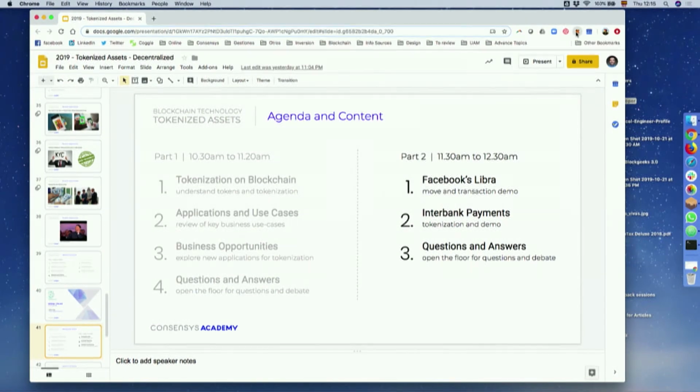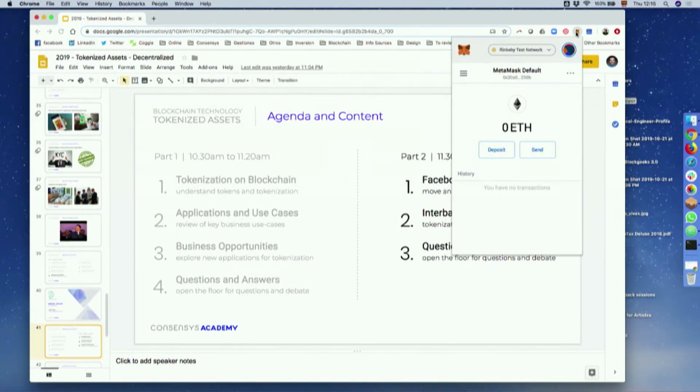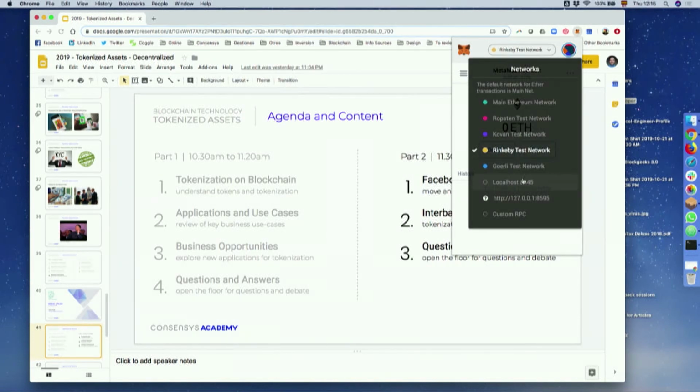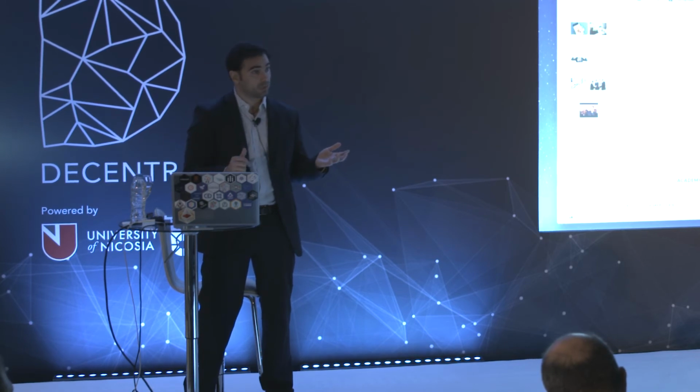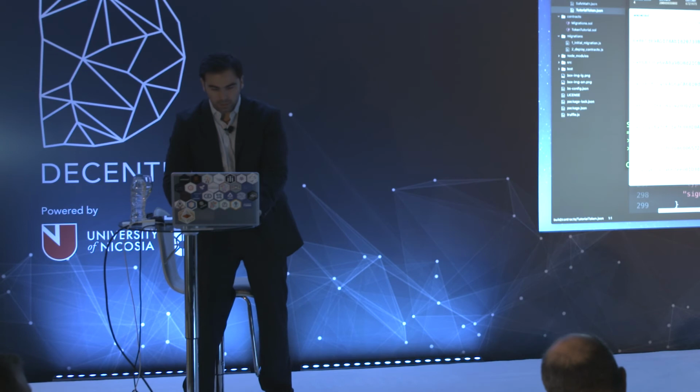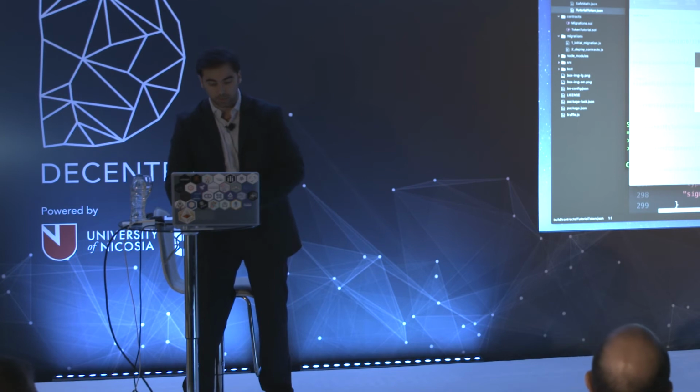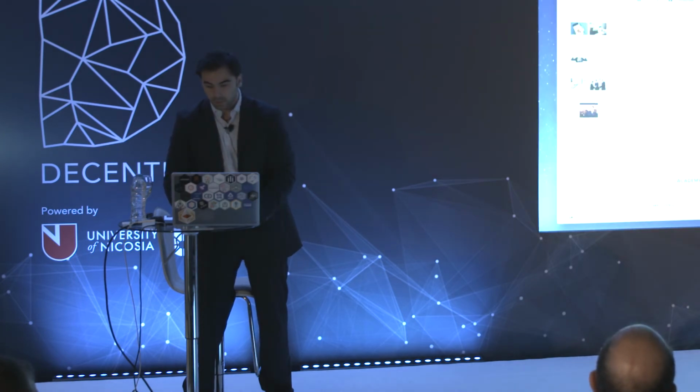So the first thing that I'm going to do, for those of you who are not familiar, this is MetaMask, which is a wallet, again from ConsenSys. And basically here, you're managing this. The first thing I'm going to do is connect to my network. It's running locally, so I just use this. So I'm connected. The next thing is I need the accounts to operate, right? So here's the central bank. It says, this is the private key. This is why you don't want to make your private key public. I'm going to import an account, and I have the private key of the account. So, boom, import. If you see, that's it.